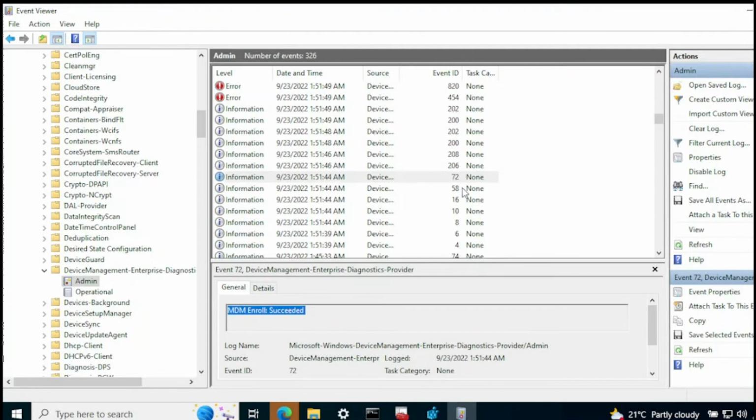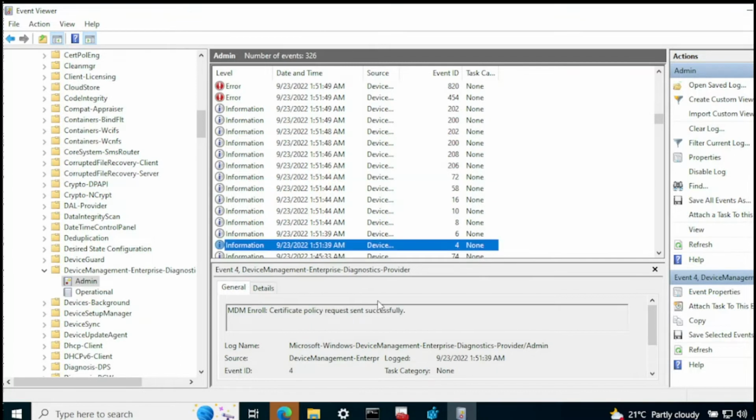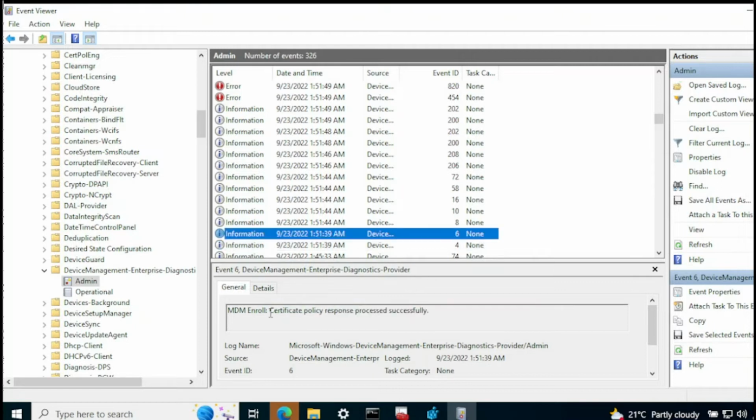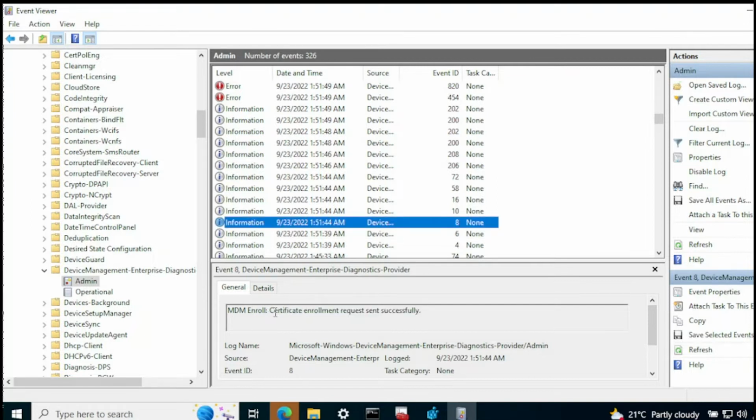If we need to track the flow, we can check MDM 58. Starting from 4, which says that the MDM enroll certificate policy request was sent successfully, and then in 6, the certificate policy response was processed successfully. In event ID 8, the certificate enrollment request was sent successfully.